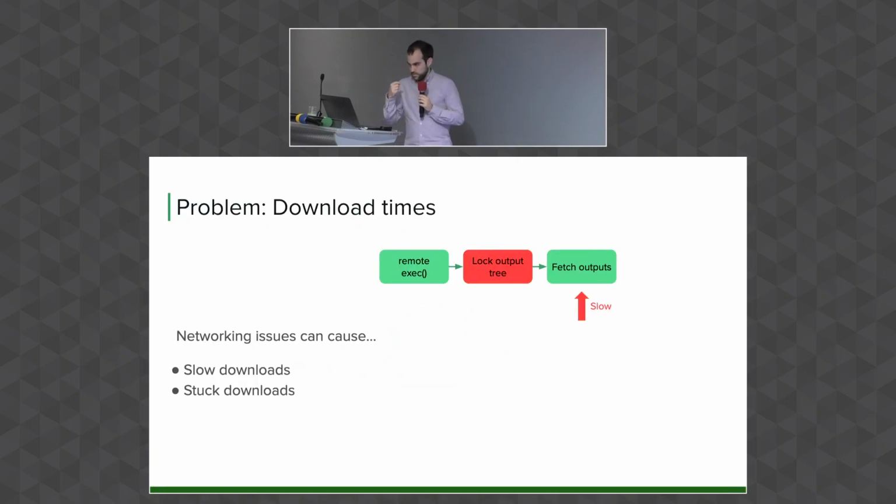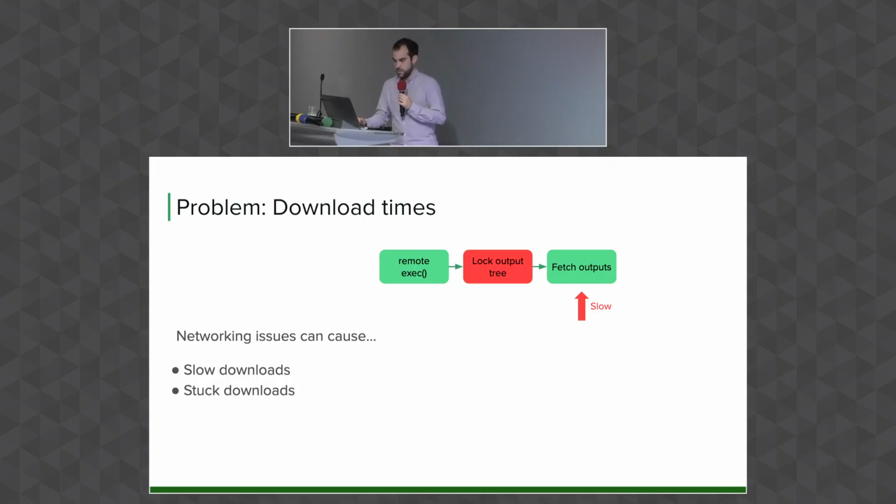Okay, so one of the problems is that the remote path is taking the lock before downloading anything. At that point, you have taken a lock. You have no idea how your network is behaving, but now you cannot go back. At this point, you have started downloading your outputs, and that may be slow, or it may break. And if the connection breaks for whatever reason, your build gets stuck, and you have to Control-C and start it again.